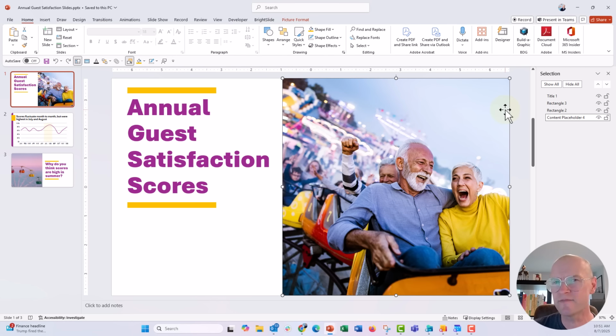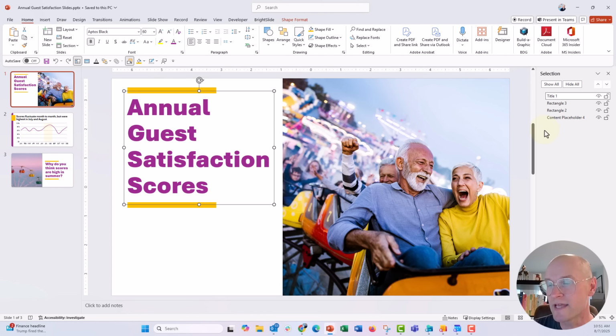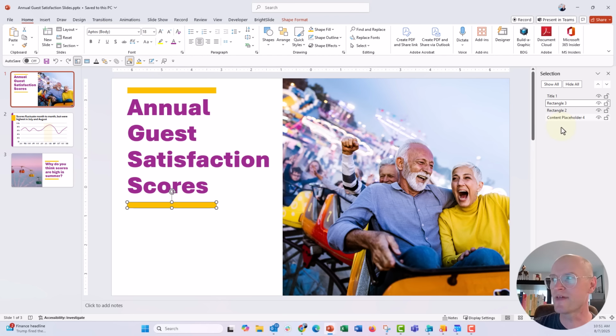So you can see all these different things here on the selection pane. When you click them, that's when you can select them. There's a couple other things that I think you should check out here. So the rectangle 3, that's just an auto-generated name, but you can rename objects on the slide. So maybe I want to just double click this, and you can see now the text pops up, and you can go ahead and edit the text.